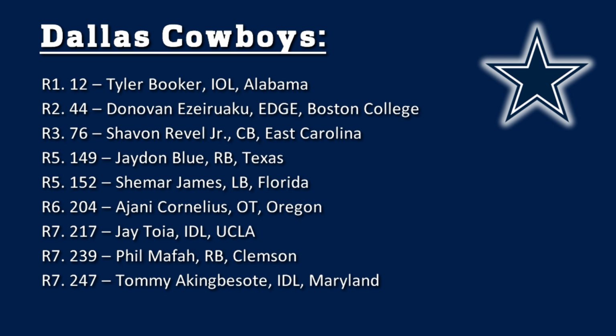Really the only thing happening in Dallas' backfield this offseason is Rico Dowdle being swapped out for Javonte Williams, but this feels like it could be the end of the road for Deuce Vaughn, with a similar profile for that team as Blue. 3 picks later, linebacker Shamar James, another very high recruit 3 years ago for the Gators, who became the leader of that defense.